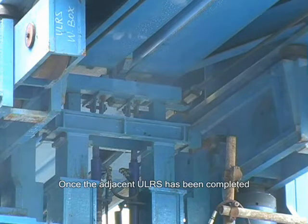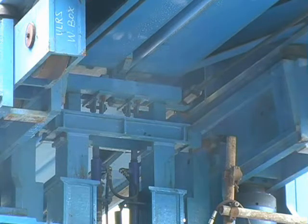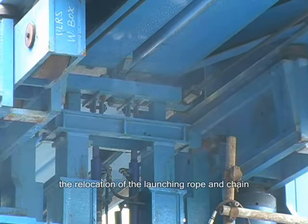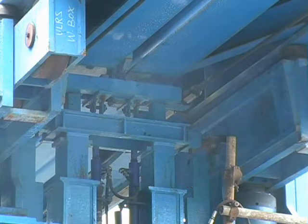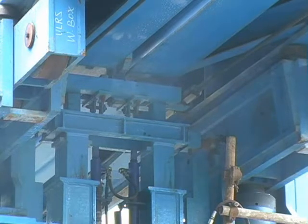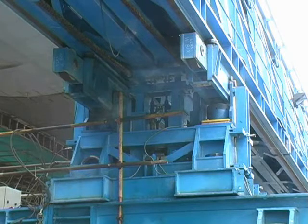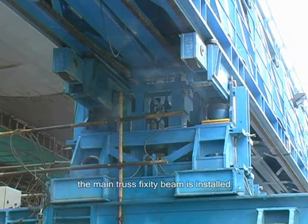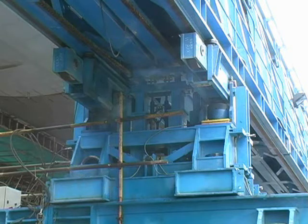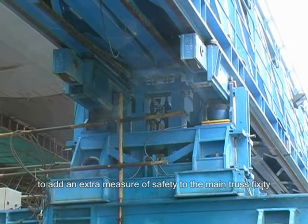Once the adjacent ULRS has been completed and is locked off to the launching chains, the relocation of the launching rope and chain can take place on the second ULRS. Once the chains have been relocated, the main truss fixity beam is installed to add an extra measure of safety to the main truss fixity.